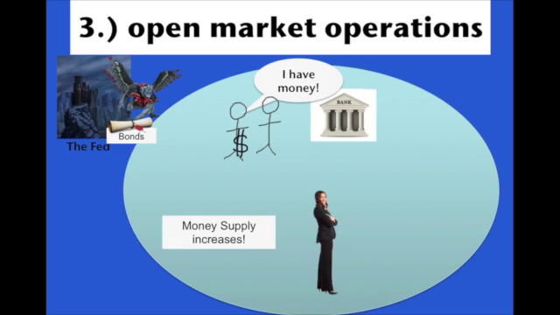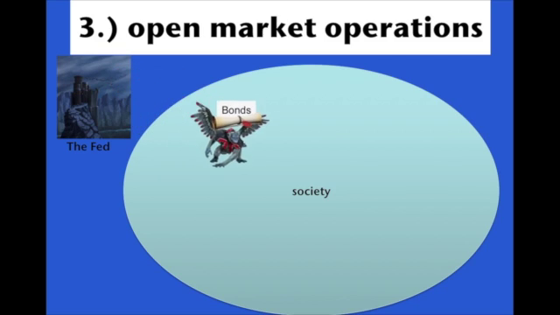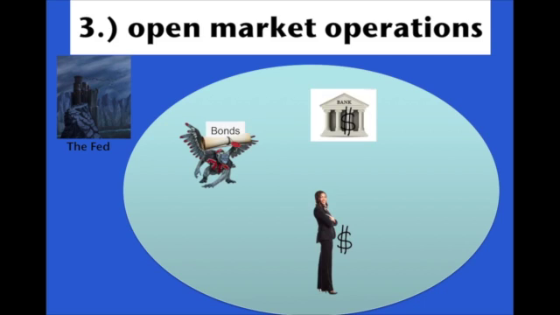What if the Fed does not want to put more money in the economy? What if it instead wants to take money out of society because there's demand pull inflation? Then the Fed will arm its agents with bonds and tell them to go sell bonds, monkeys, sell bonds. In this contractionary monetary policy, the monkeys go out and find either banks or private bond dealers to sell their bonds to. Let's say the monkeys sold $500,000 worth of bonds to a private dealer. This dealer does not just have $500,000 sitting around their house, so where are they probably keeping the money? Yes, in a bank.